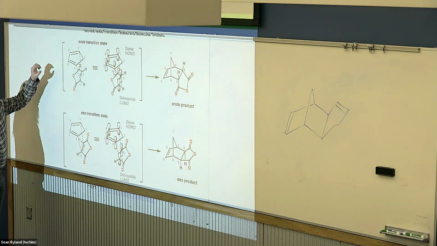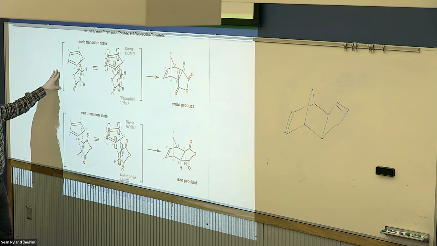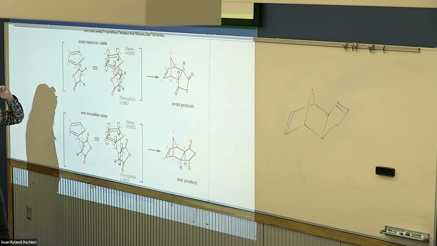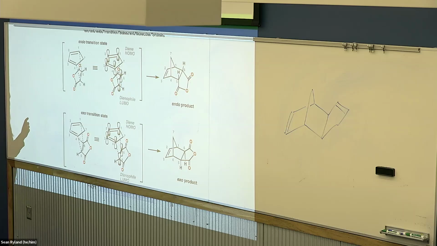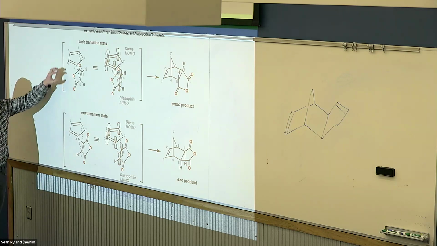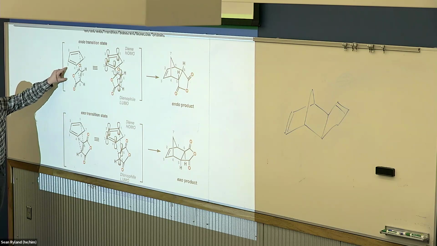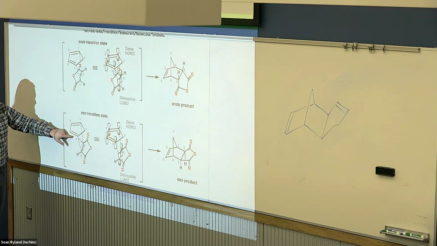So in order for us to get this Diels-Alder reaction to work, we actually have to look at the individual orbitals in order to predict which stereoisomers are going to be favored. So here are our two possibilities. Here's our endo transition state. Here's our exo transition state without orbitals. It seems like this one might be favored, or this one might be favored based on sterics.